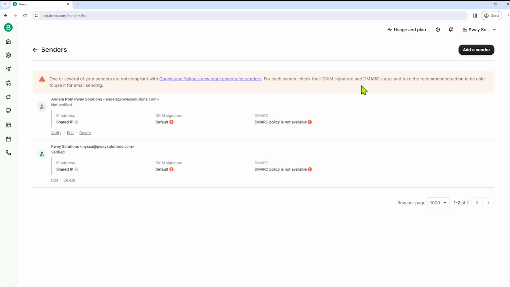Here you will see a list of your senders. After you click the Add a Sender button, you will be able to add a new sender. When it comes to the email address you will use for sending emails, it's better to use an address with your own domain instead of a free service like Gmail. Using an email address with your own domain can improve your email deliverability and make you look more professional. There are also new Gmail and Yahoo policies that require email senders to use custom domains.